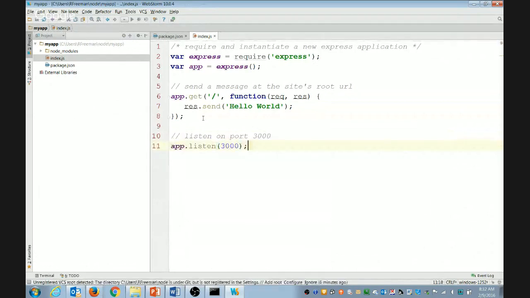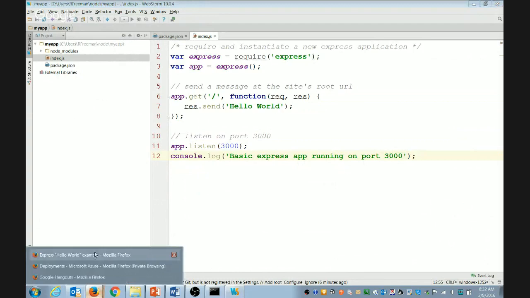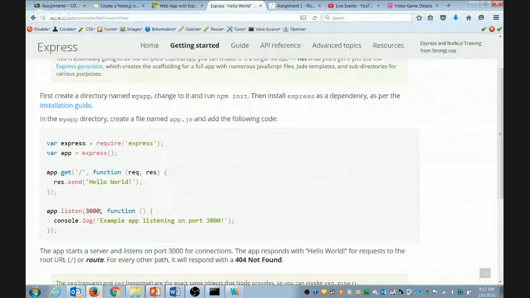So we'll tell our app to listen on port 3000. That's standard for Node and Express applications. It could be anything, but this is the convention to run these on port 3000. You don't want the function thing in there? No, we don't need it there. We can just log a message to the console. Oh, yes, we do. Sorry, we did. They did it as a callback function. Thank you, Scott. Sorry.